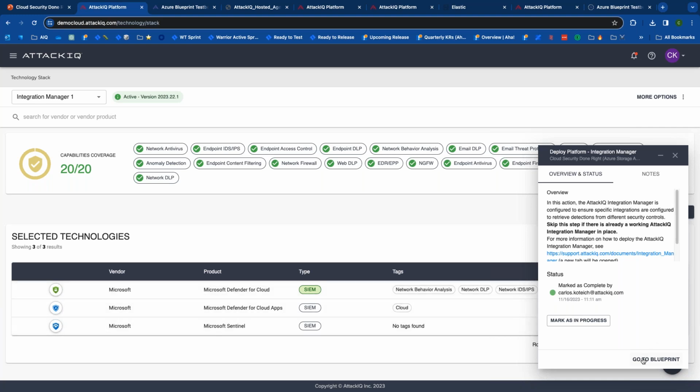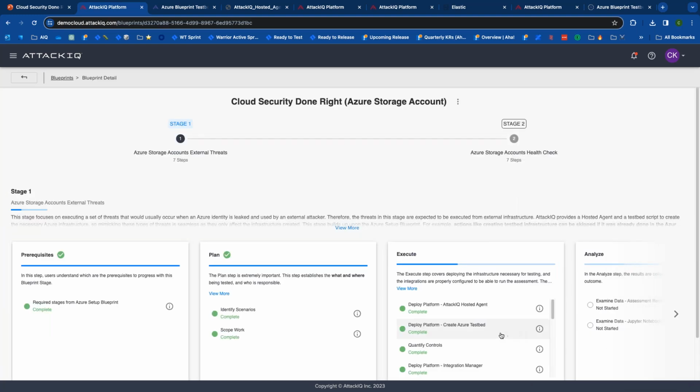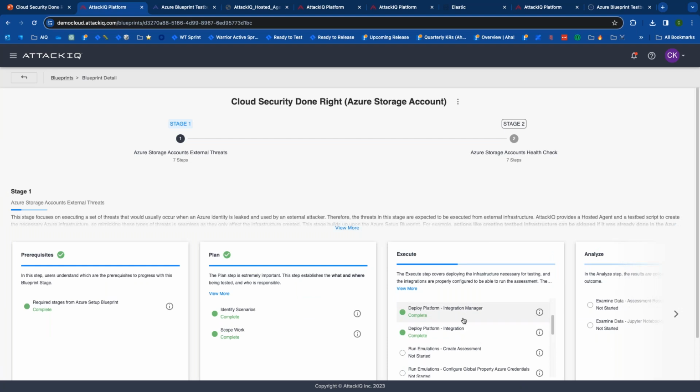And why is this crucial or important? Because what we're going to be monitoring today is precisely detection. We're not going to be covering the prevention layer as much. If you think about someone breaking into your house, we're not going to see if the lock prevented that person from breaking in. We're actually going to monitor if those alarms, when someone tried to break in, are getting to my systems. So that's why the integration is crucial. It's a detection exercise that we're doing today. So that's set up, the integration manager.